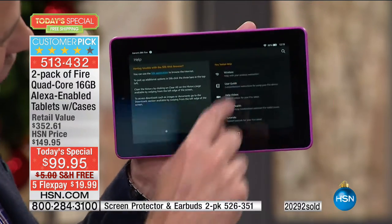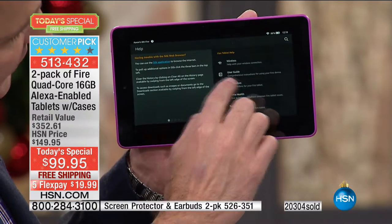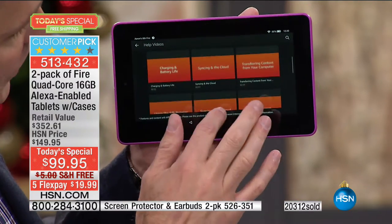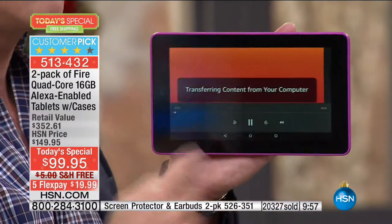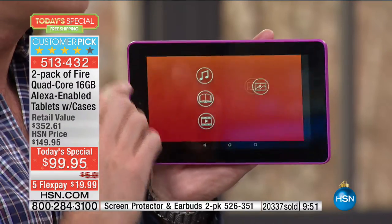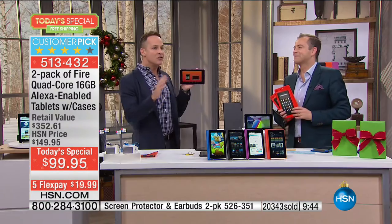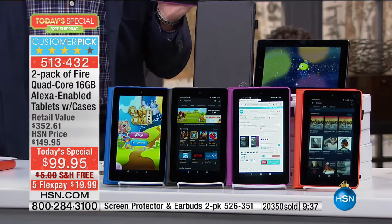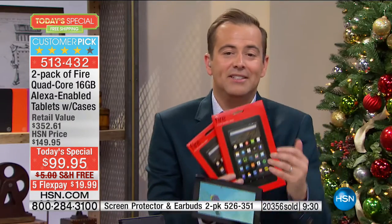One of the things I love about the help section is it lets you go to the user's guide, connect with someone, read tutorials. There are 15 different help videos — for example, one shows you how to transfer content from your computer to your tablet, with a video walking you through it. You don't have to know how to do it the minute you get your tablet home — you can learn at your own pace. It's always there, a lifetime of help powered by Mayday.